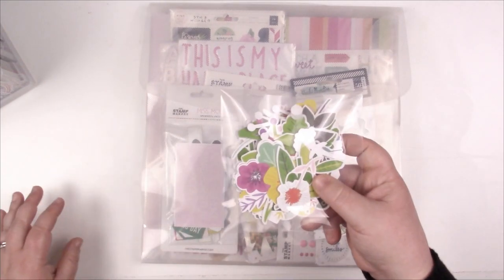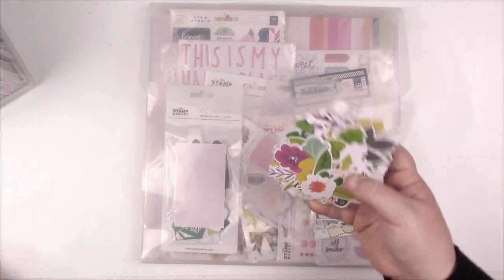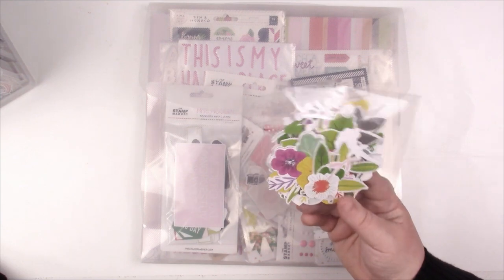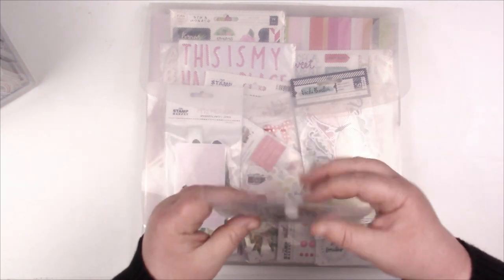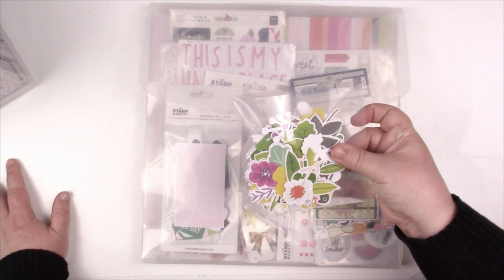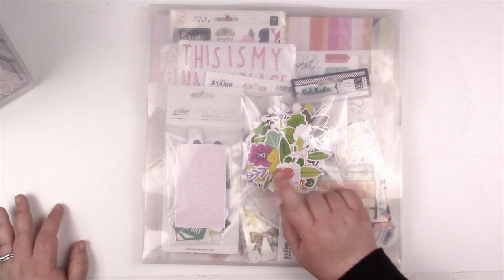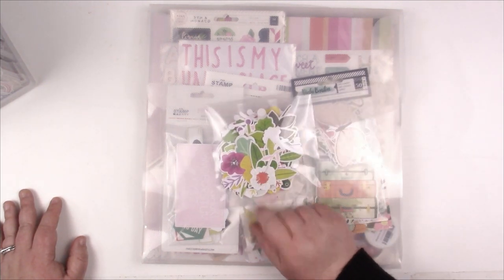I love these CD sleeves. If I buy ephemera packs that are loose — for example, a Chameleon pack of ephemera where I don't have a full Chameleon collection — I keep those together in an envelope and put them in a bin. You can label them on the corner or put the packaging label inside. A lot of these fit in a fridge bin, a drawer, or a basket — you can really maximize your storage with these little envelopes. Really efficient, very inexpensive, great system.